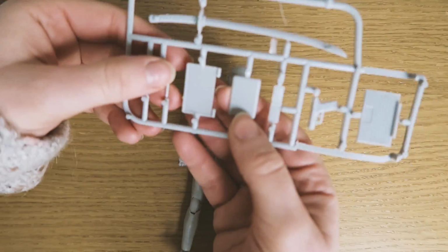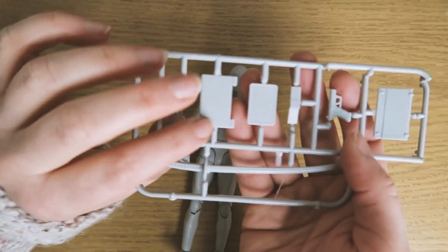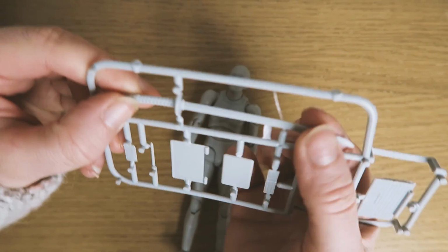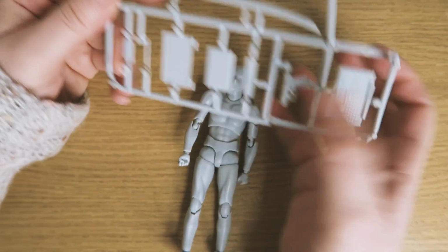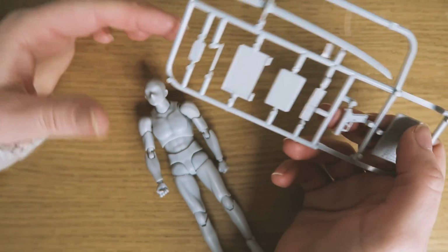Okay, so yeah, the laptop is in two bits. I think this is a tablet, or maybe you can use it as some sort of tray, a gun, a flippy phone, a katana, which in this case I thought was a bit filthy, but it was just some gunk that I got rid of straight away. And a pen! Well, that's cute. Or pencil. I like that you can put a pencil in there.